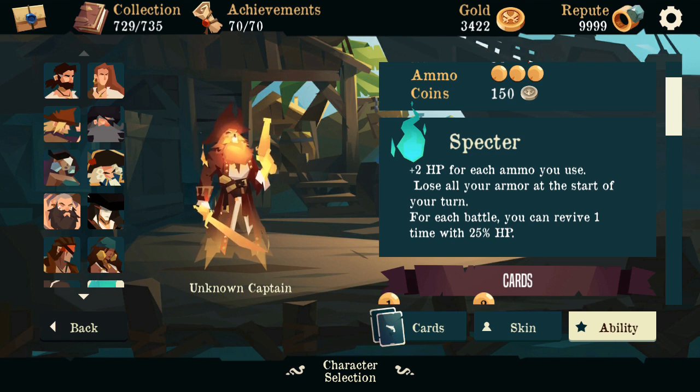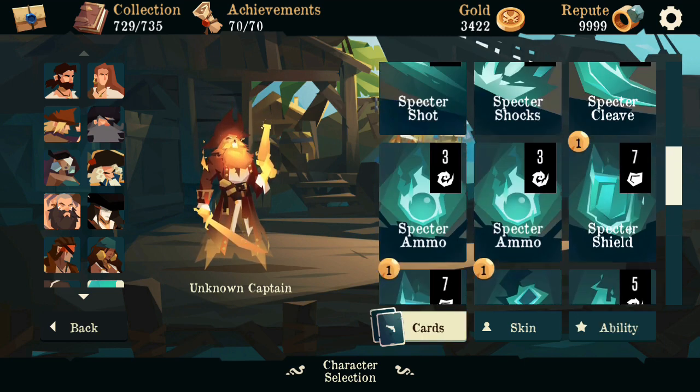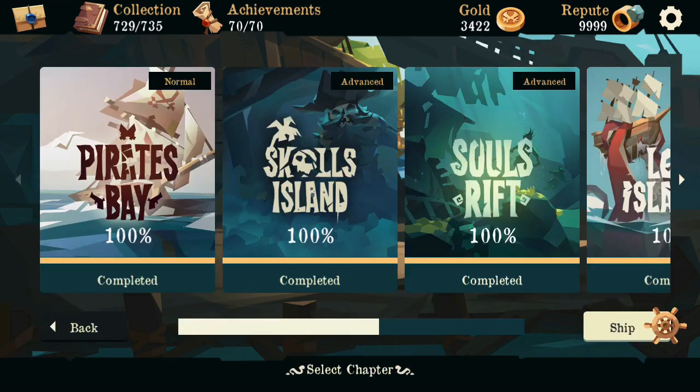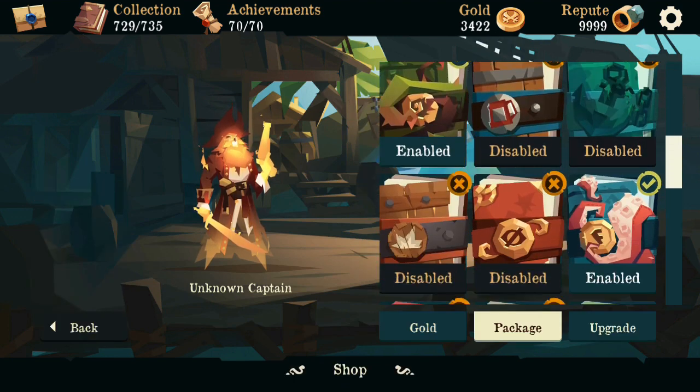So he can play cards pretty easily, like Holy Sword or any of those things that require you to be under 50% health. He can be good with those. So yeah, he's actually very versatile. He's a very fun character. So let's take him. Oh wait, first, the shop.